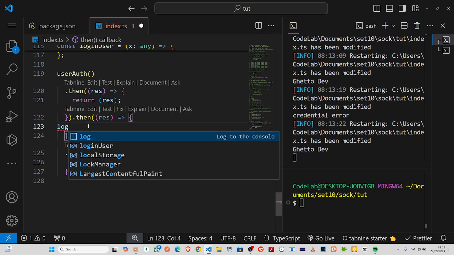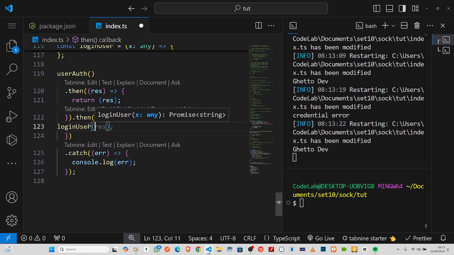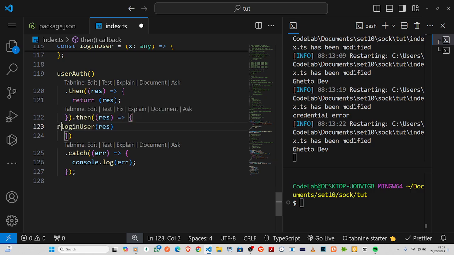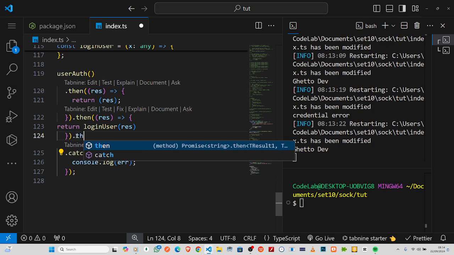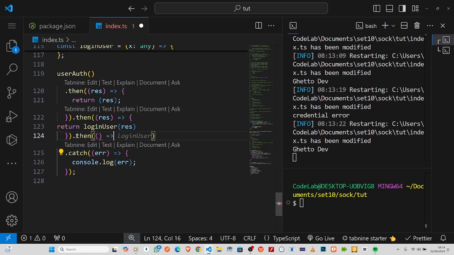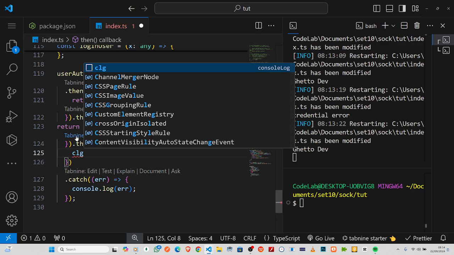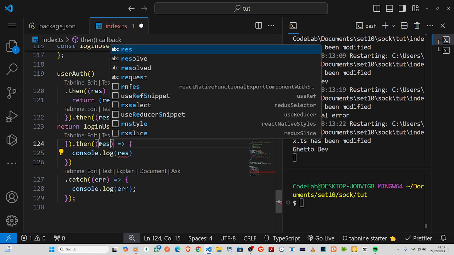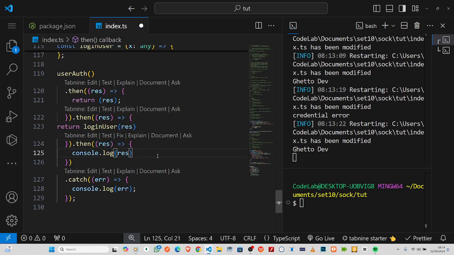Therefore here we will do login user and passing rest, right? So inside there, of course, I'll need to do this return. Then here I'll do dot then again, so that you can say console log maybe rest, so we pass rest again. I like to use this rest because that stands for response.